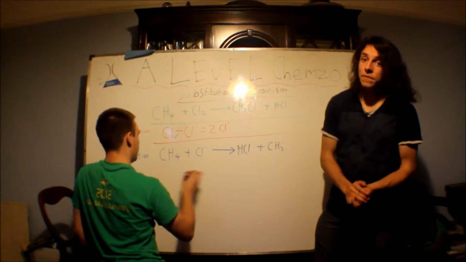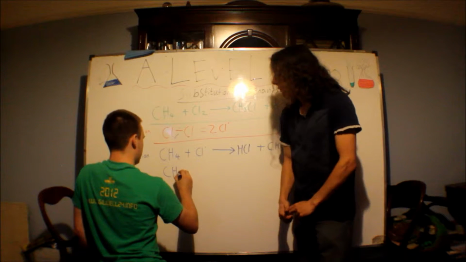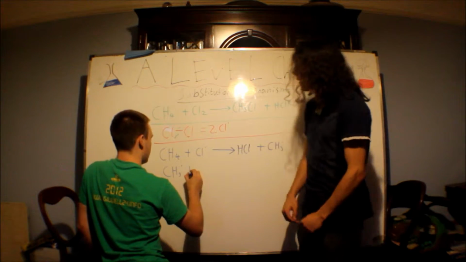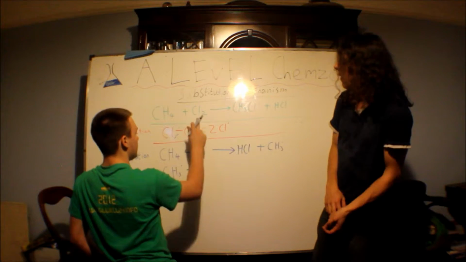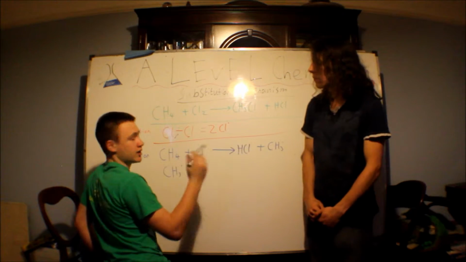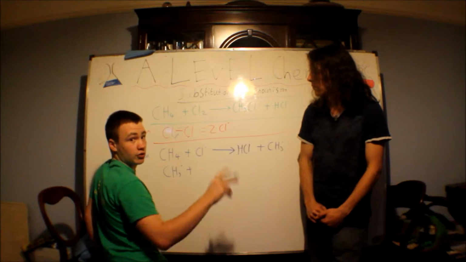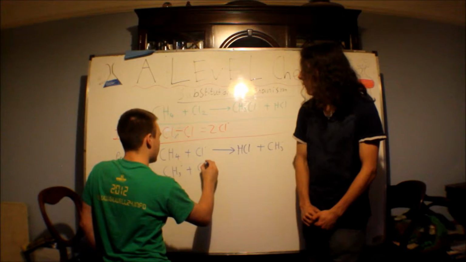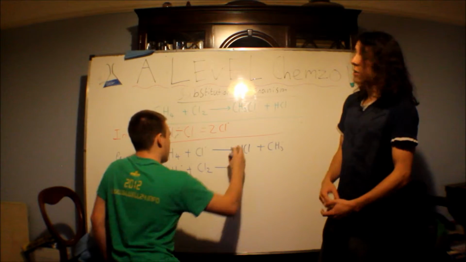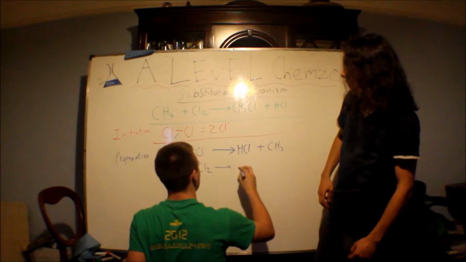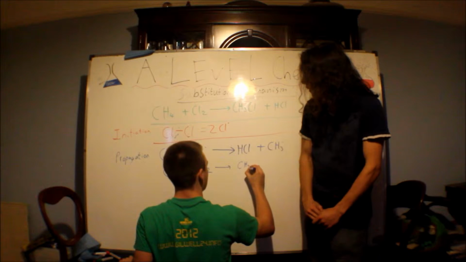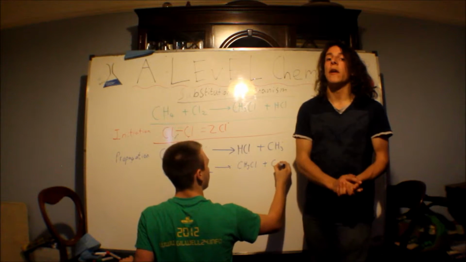Then this flies about, and it can do one of 2 things. It can encounter one of these again, or it can encounter chlorine. Because this has already been encountered, you know that in an exam this would have to then encounter the other thing in order to get the full equation. So we'll react it with that. It does what it did before. It will take one of the chlorines, making CH3Cl and leaving another chlorine radical.